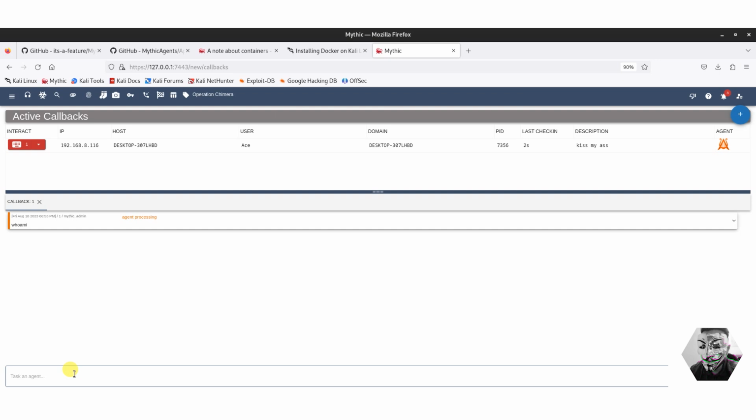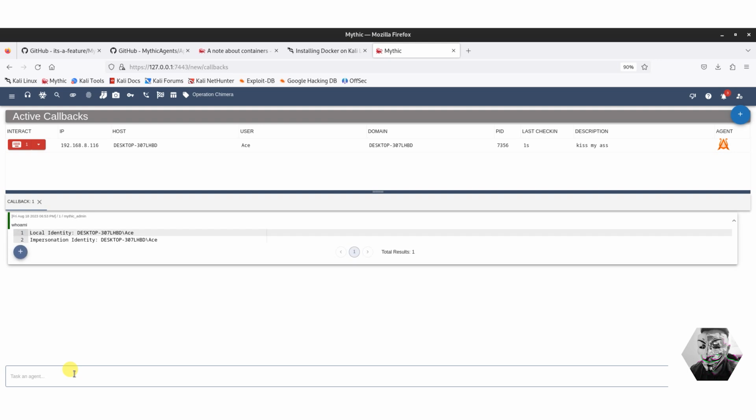So now you can see here the command gets processed. The agent is processing the command. And now when it does report back in, it's going to report it back, and here we have it. So it's game over if we were able to get the agent on the host in that instance, and we have full control over the agent and all the commands that we deployed it on.